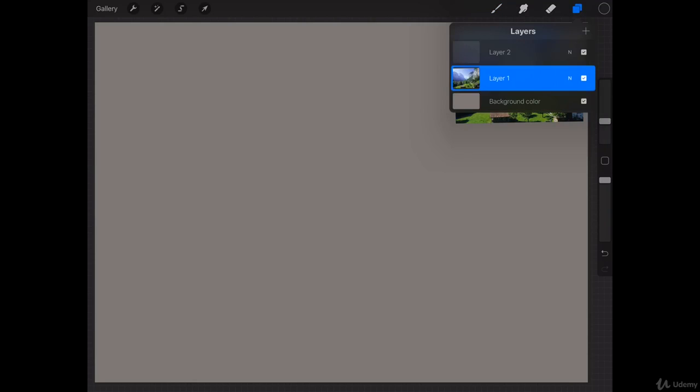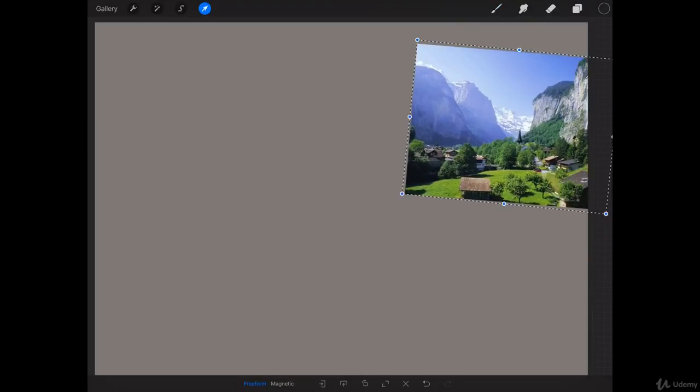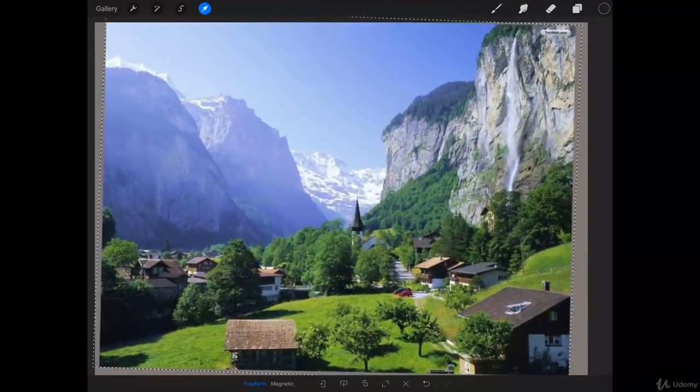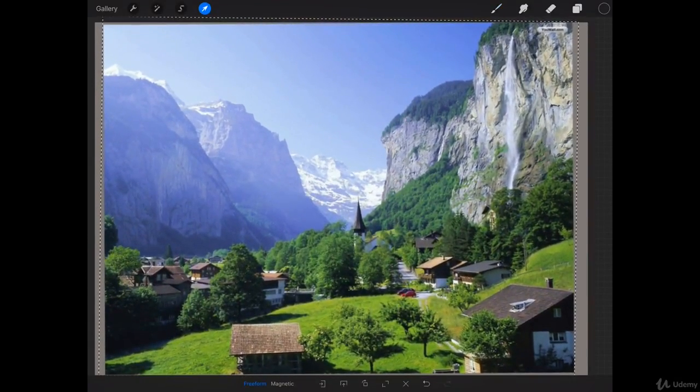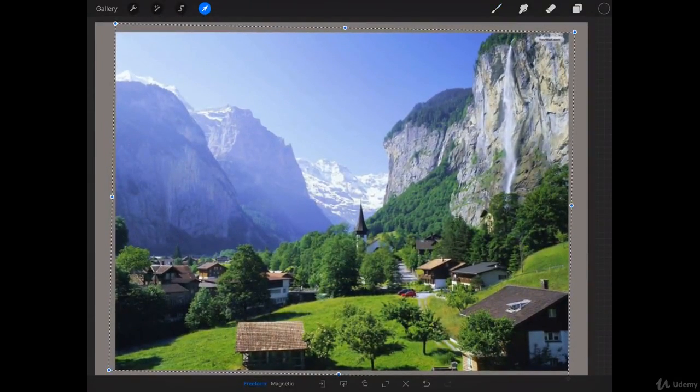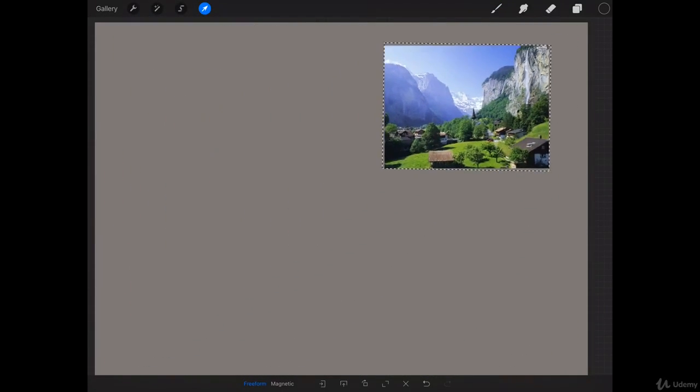So this is the photo we're going to use. I'll blow it up really quick so you can see it in better detail, but I just have it pushed over into the corner so that we can see our canvas better. Okay, so this is what we're going to be drawing, right?